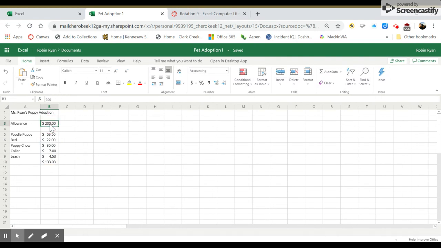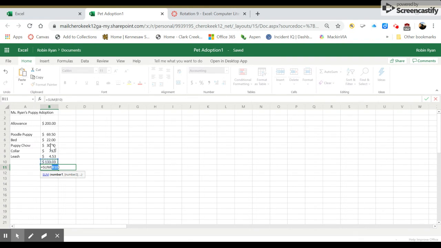Now I need to determine, do I still have money left? Yes, I do. But what I want to know is how much money I have left. So here's how we're going to do that. We're going to type a formula in here to show the difference. I could go back to my auto sum and press it, and you'll see that it highlights that total amount. I don't want that cell highlighted.